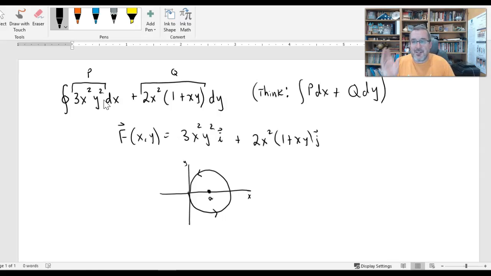And it led to this P dx plus Q dy integral. So I ask you over here to think, integral P dx plus Q dy. If that's like you never heard of that before, then go back to module 15 and check out the second line integral video where I show where all of that comes from. So this integral is given to us in that form, and it is on a complete loop or an enclosed region. And so I just recognize the structure to be P dx plus Q dy.